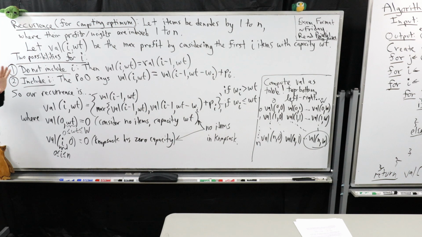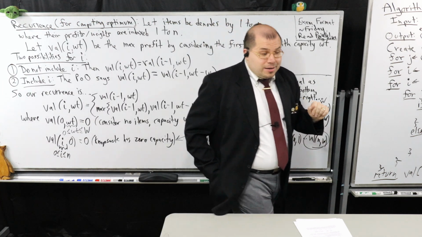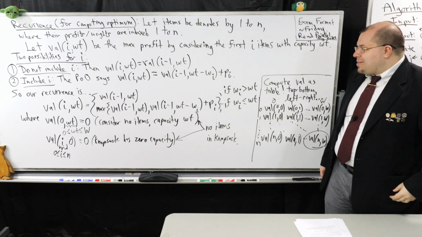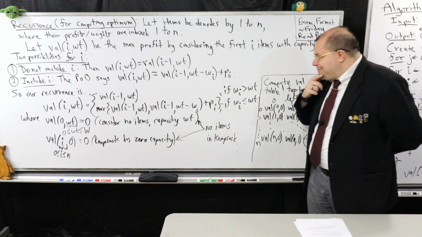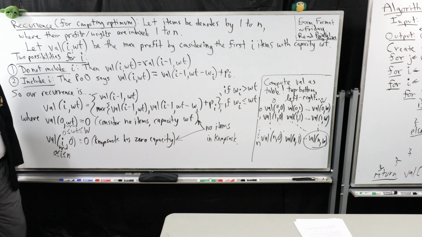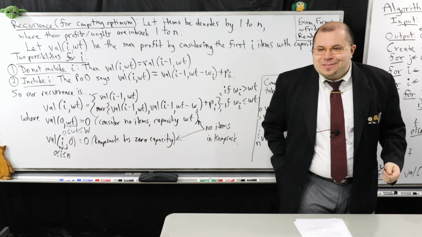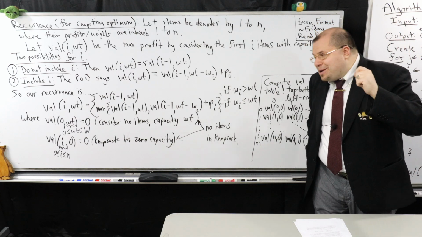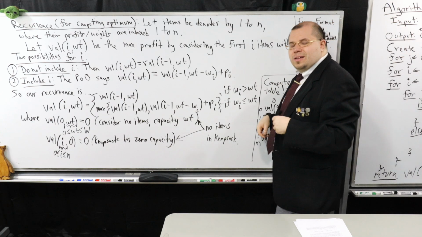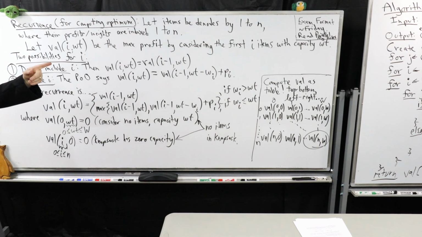But let's focus on the dynamic programming aspect of this. I want to show you what this algorithm will look like. Before I do that, are there any questions? Any questions at all? I'll tell you up front, the algorithm is really nice and simple. It'll just look like I'm filling in a two-dimensional array. But the underlying theory behind it is all based on the principle of optimality. Okay, so let's head over there.